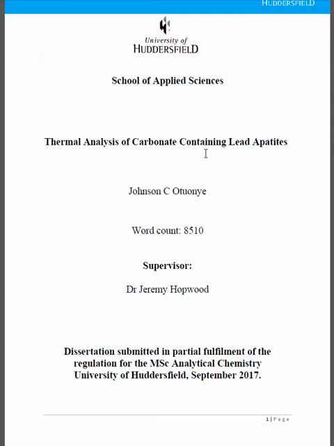I've just scan read it because it's pretty much ready to go really, but I've got some little things I want you to change. The first thing is the word count. Don't put it on the front cover. You can put the word count if you want, probably at the bottom of the page after the acknowledgements or something like that, but don't put it on the title cover page.